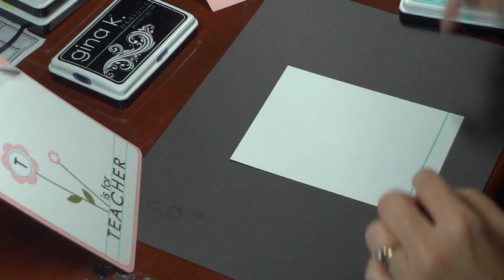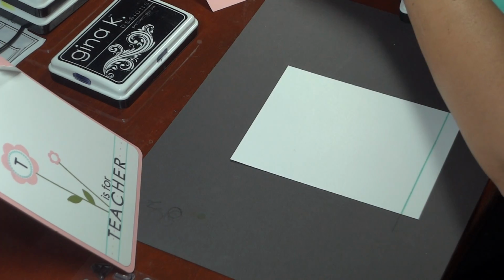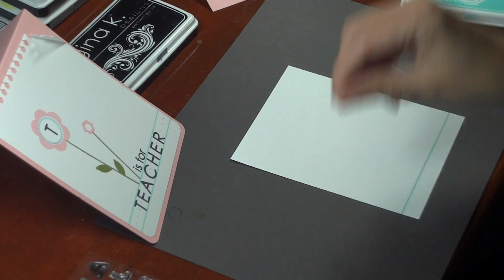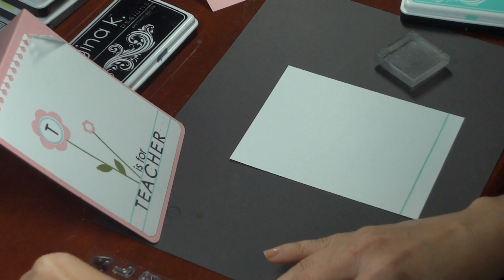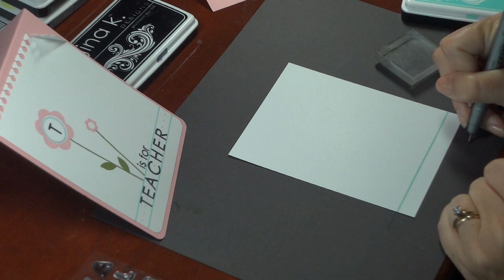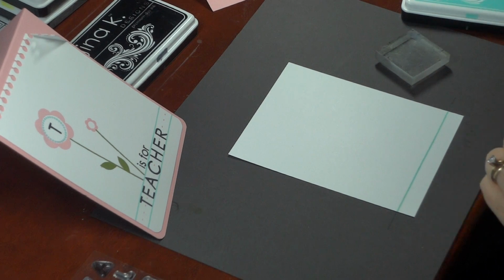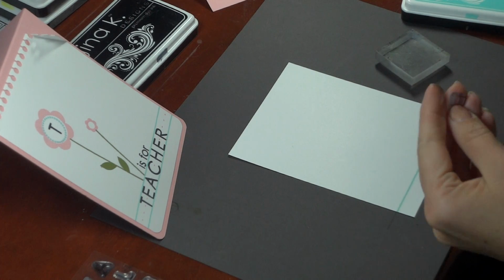Alright, now instead of adding your dash line in the top line, you're going to move on to your letters. So you're also going to need some blocks. I forgot to mention that. Just some different small ones will do. And you're going to start with the middle letter. So you might want to write it out first to see how many letters you have. So I'm spelling out friend. And I'm going to go ahead and use the E since this has 6 letters in it. You just pick one of the middle 2.